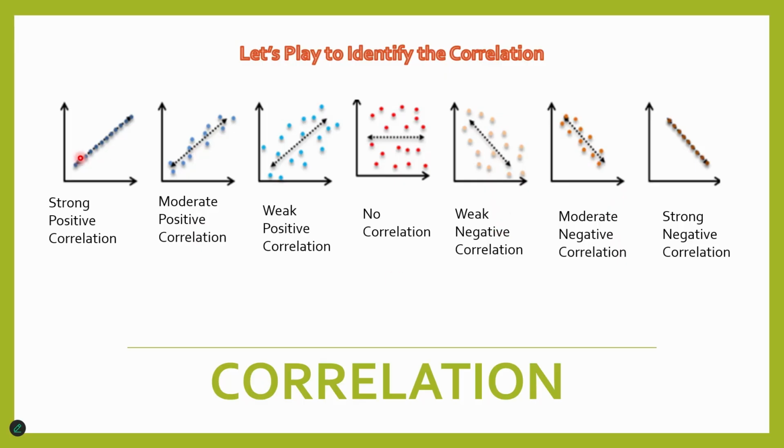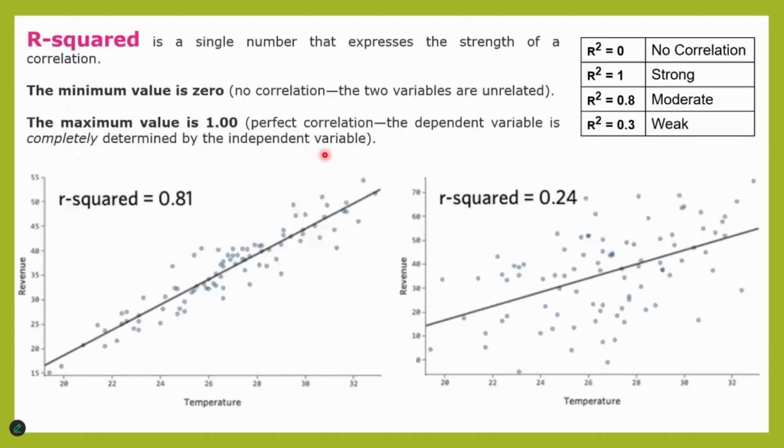You will get that. First, identify the line, whether it is positive or negative. Then look at the data points, how they are spread. Then we can get that. All right. So now, just looking at the data points, we are saying that it's strong, moderate, or weak, right? Instead of that, if we have some numerical number, it will be very easy to identify that, right? So for that, we have a mathematical calculation that is called R squared.